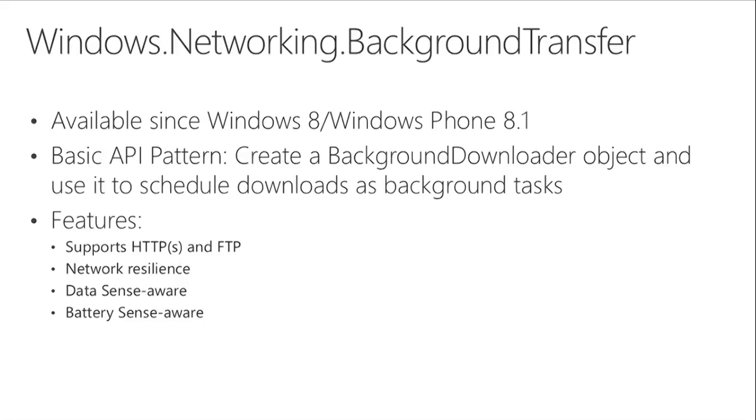The cool part is that this API is network resilient. Like if your Wi-Fi connection goes on and off, the transfers don't fail. They automatically resume and let you download large content like music or video or podcasts in the background. A lot of apps like OneDrive and music and video apps, podcast apps use this API to download their content. The other piece which is very interesting is the API has inbuilt intelligence in terms of how much data your cellular network has, what is your data plan, and it is data sense and battery sense aware.